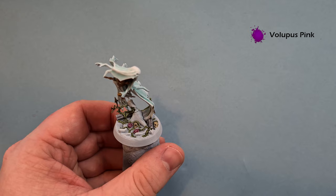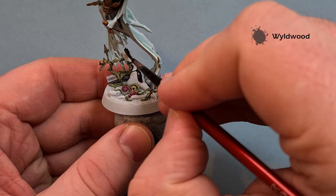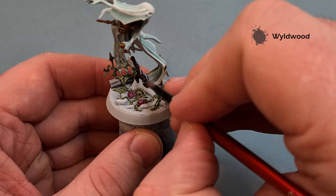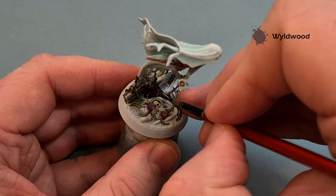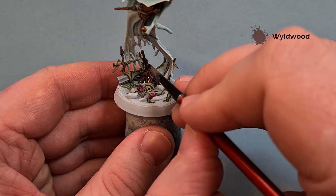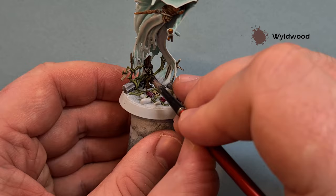For the tree trunk, use a little bit of Wildwood. It's really important that you take your time and are careful here, because if you spill it over anything you don't want to repaint, you'll have to rebase some of the bits. Work it around the brush all the way around the tree and all the way around the roots. Once done, we just have the ground left - let everything dry and we'll decide what color to use.